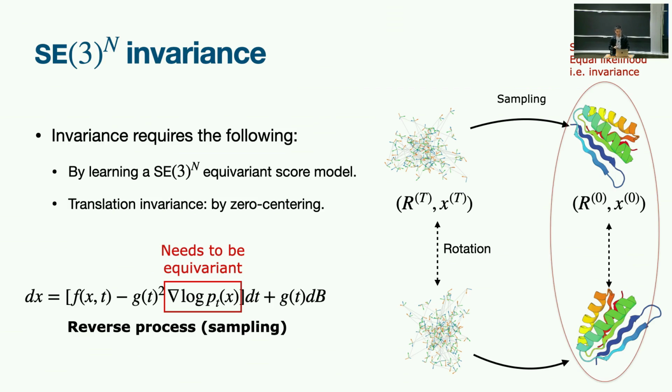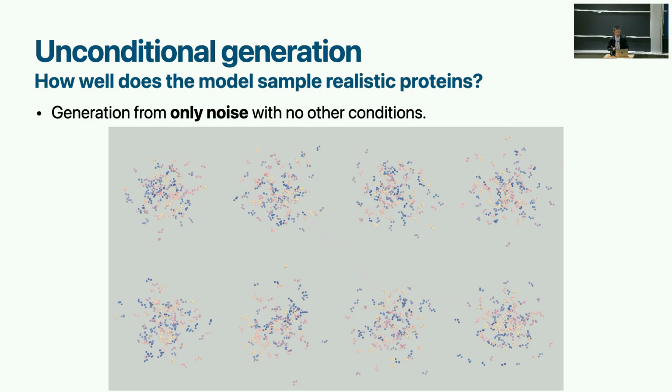And so the goal is that if I start from some sampled noise, and that ends up being decoded into this protein, I might rotate this noise, and the final protein might be rotated as well. And this should be the same protein, with the same likelihood under the distribution that your diffusion model eventually learns. And so this is what the generation process looks like.